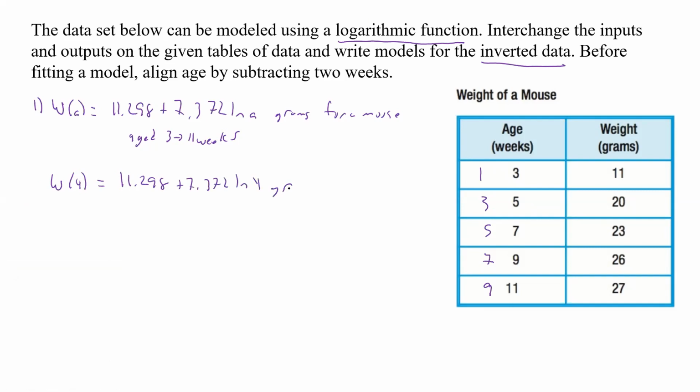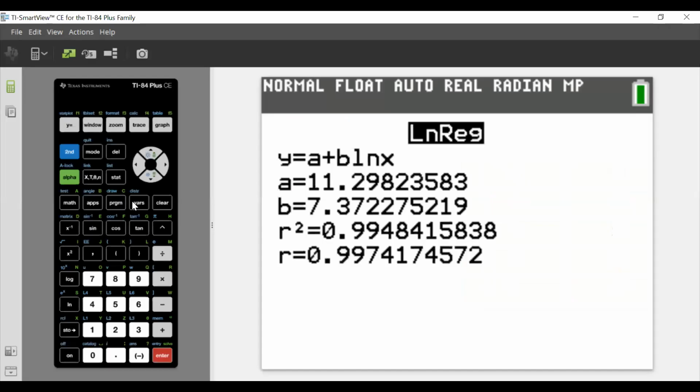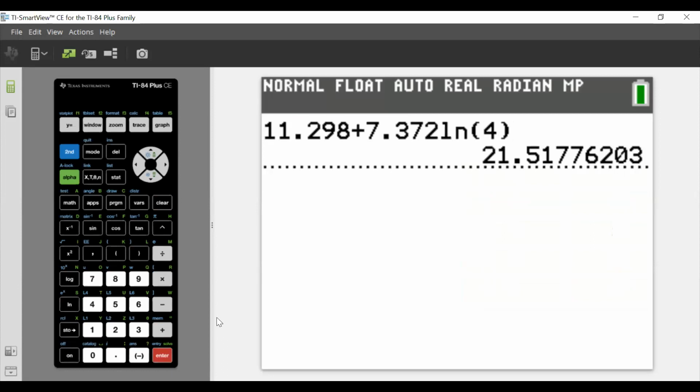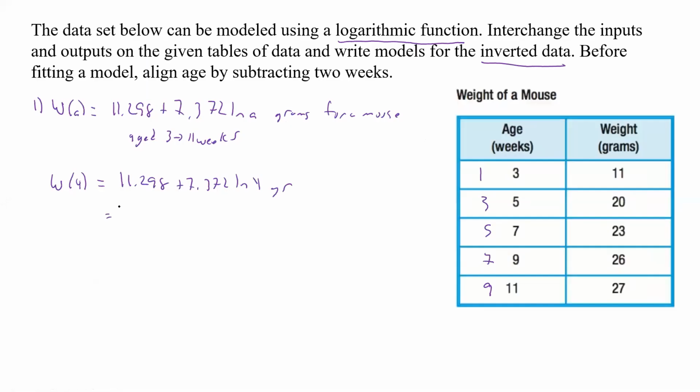All right, so let's type that in. Let's clear that off, and so we have 11.298 plus 7.372 times ln of 4. Okay, so we get 21.518 grams.